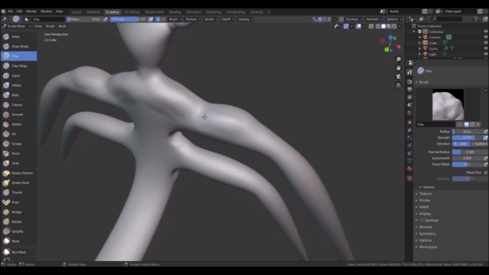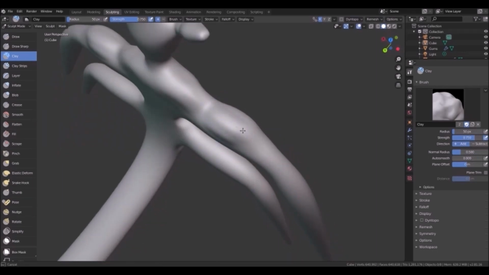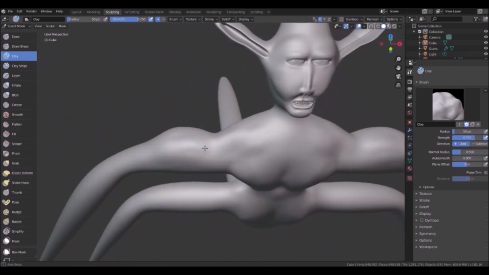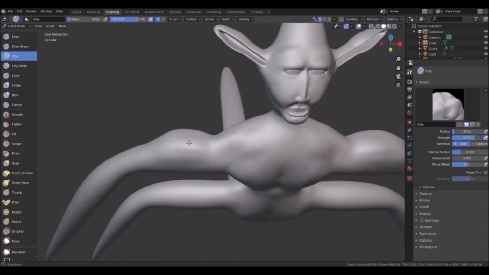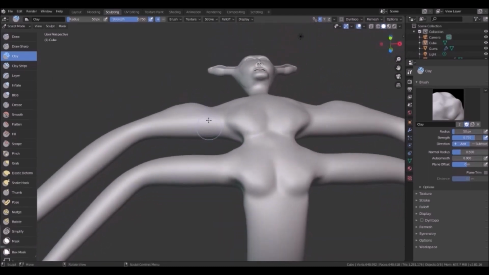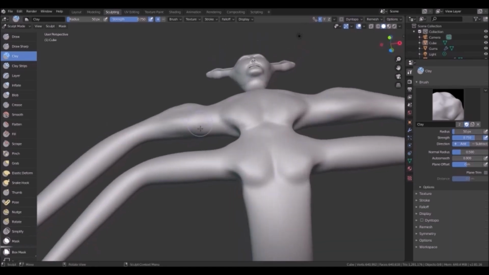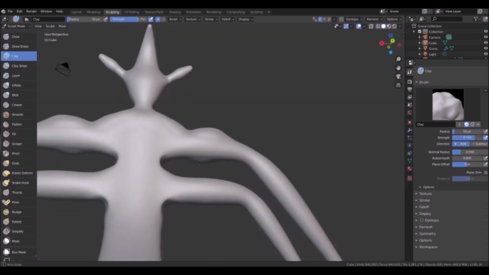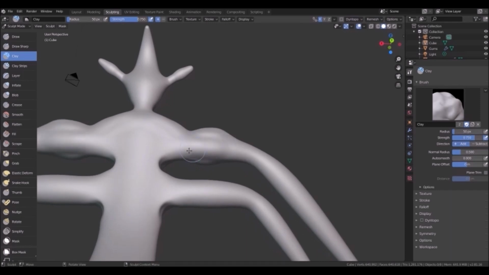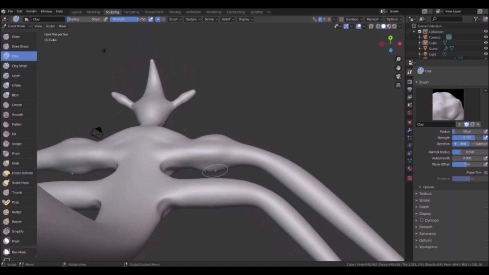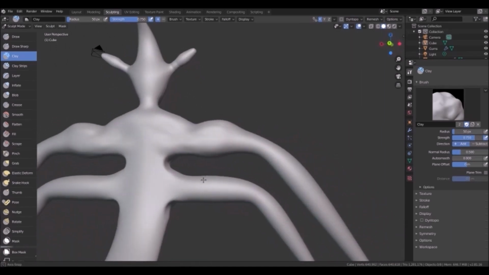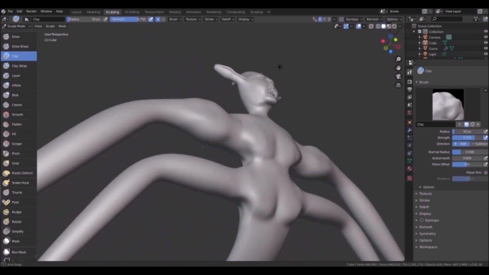Get closer, so I have more control of what I'm doing. Then add a bottom muscle there. Maybe some muscles in the back, I don't know. I don't really think things work that way in real biology or anatomy, should I say.